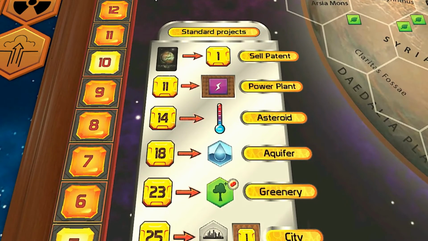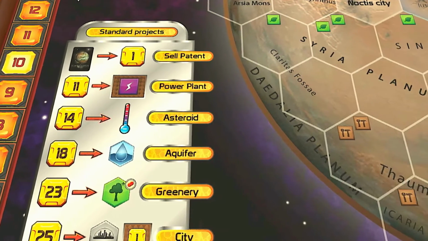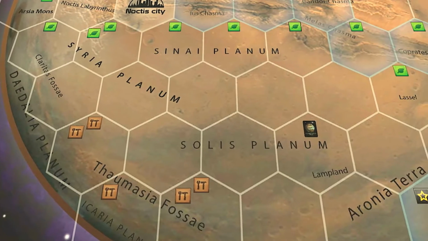First of all, if you have standard technology, a lot of the standard projects are just solid by themselves. So let's get that out of the way. But let's assume you don't have standard technology, the card that makes standard projects cheaper. In the early game, if you're playing with colonies, then the colony standard project is really good, if you can use it on Luna, Pluto, or Ceres, something that gives you a decent money income. So I think the build a colony standard project is really good.